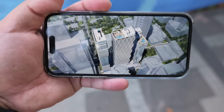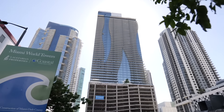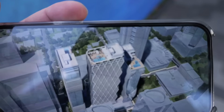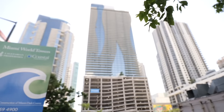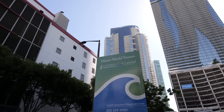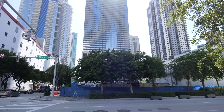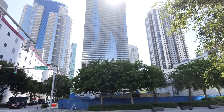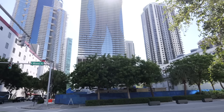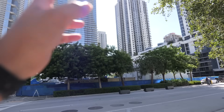Looking at this render of what may be coming to this area soon — you've already got Miami World Tower right over here. It looks like they can fit two more towers in this space. As the sign implies, Miami World Towers will not just be one tower but perhaps several. This parking lot where the construction workers are is a reminder of what this space used to be — none of this was here maybe 10 years ago. Miami World Center really started going in 2019, so before that this was all just parking spaces for the most part.